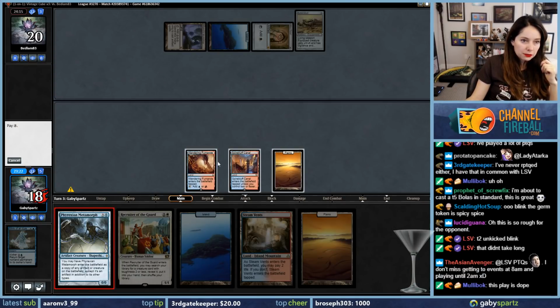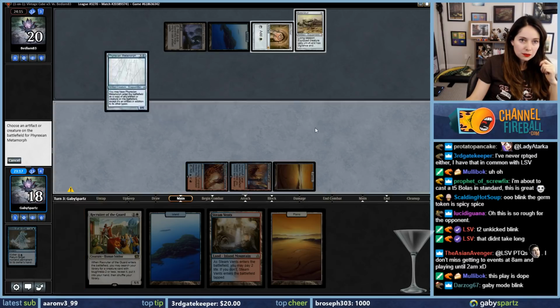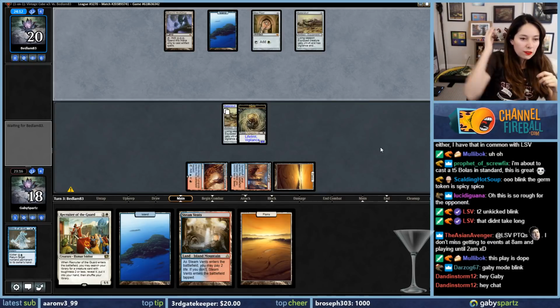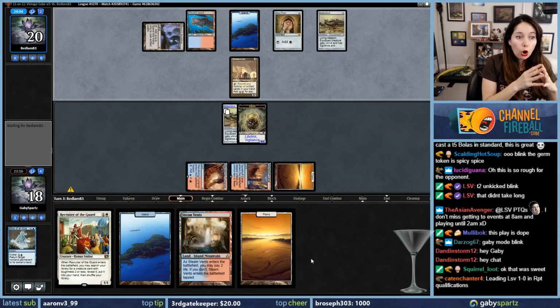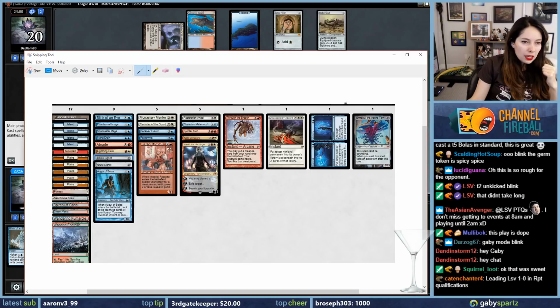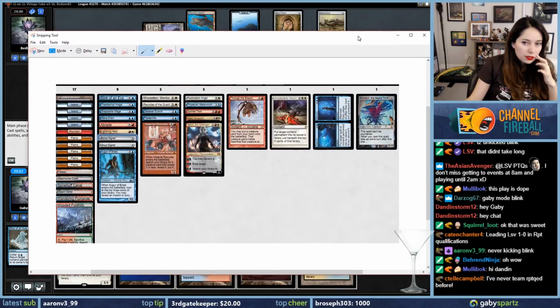Pay life. One tooth. Swing. All right, now if they want to replay their Batterskull, they're gonna have to pick it up. God, they keep having artifacts. Oh shit, that's scary. How do we kill this? Can my Recruiter tutor anything dope?